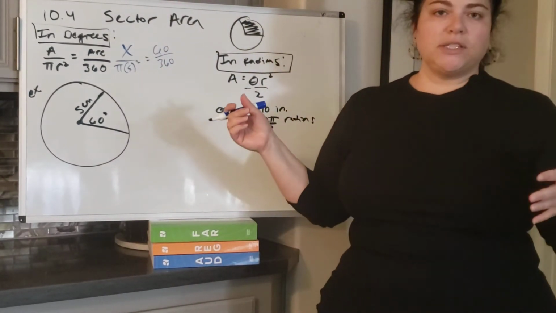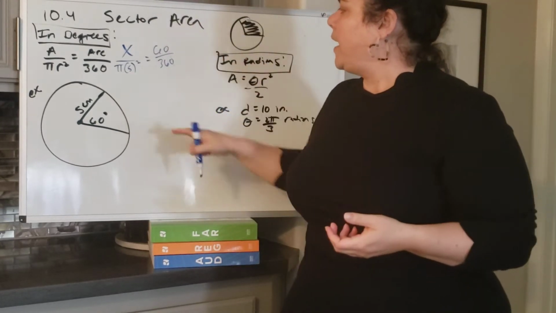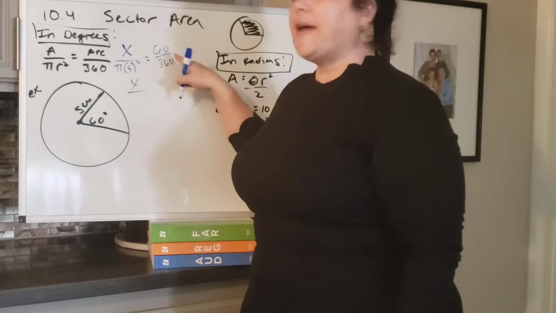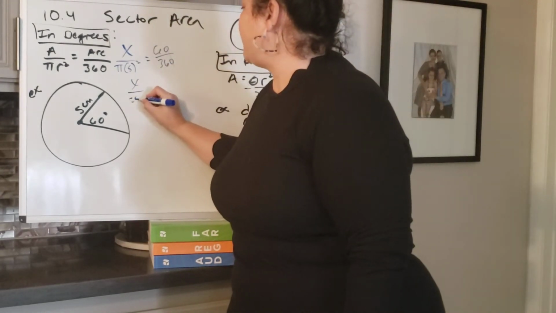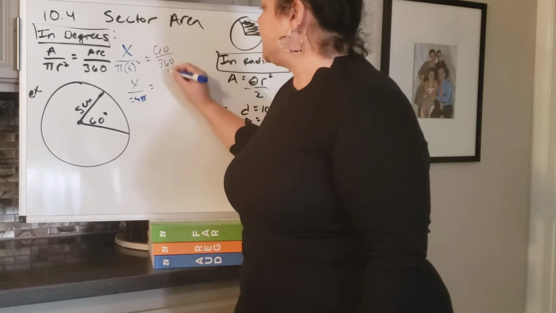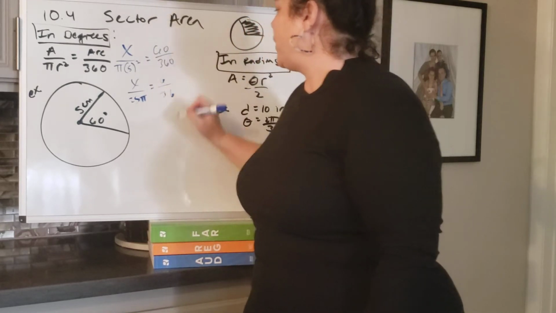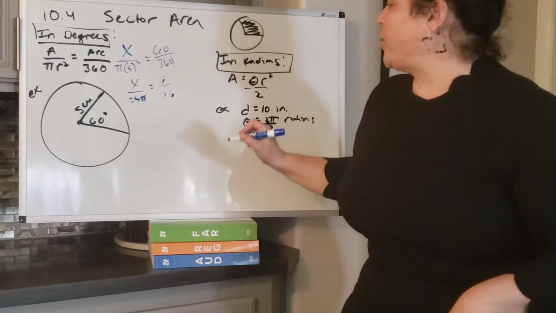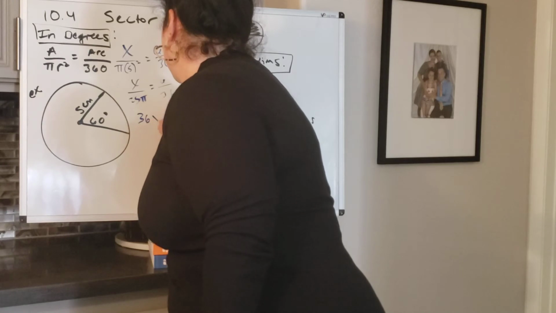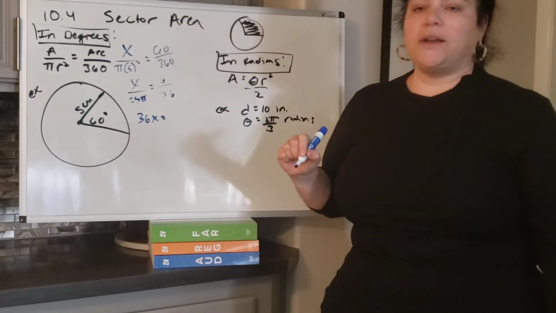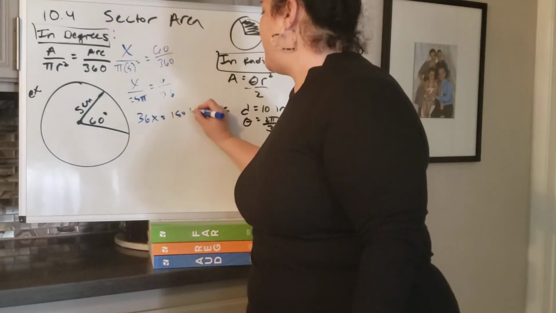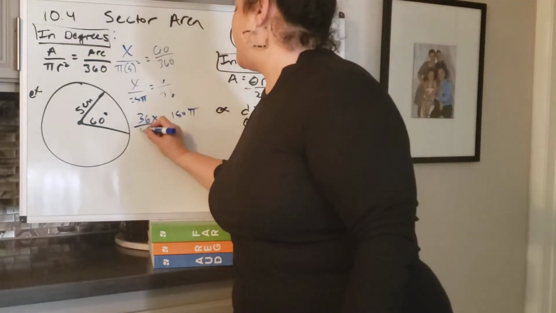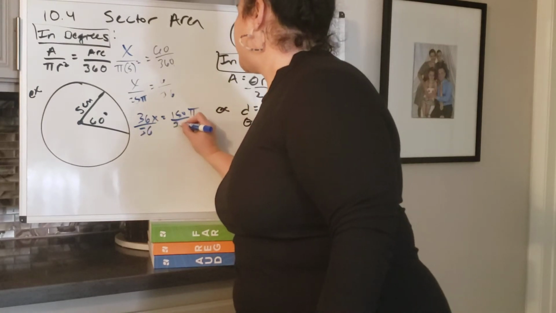Okay, so before we cross multiply, we're going to cancel out our zeros, and we're going to go ahead and multiply this out. So we're going to have x over 5 squared is 25, so 25 pi equals 6 over 36. Excuse the handwriting, still terrible. Okay, cross multiplying, I'm going to have 36x is equal to 6 times 25 is 150 pi. And then lastly, we're solving for x, so we're dividing both sides by 36.